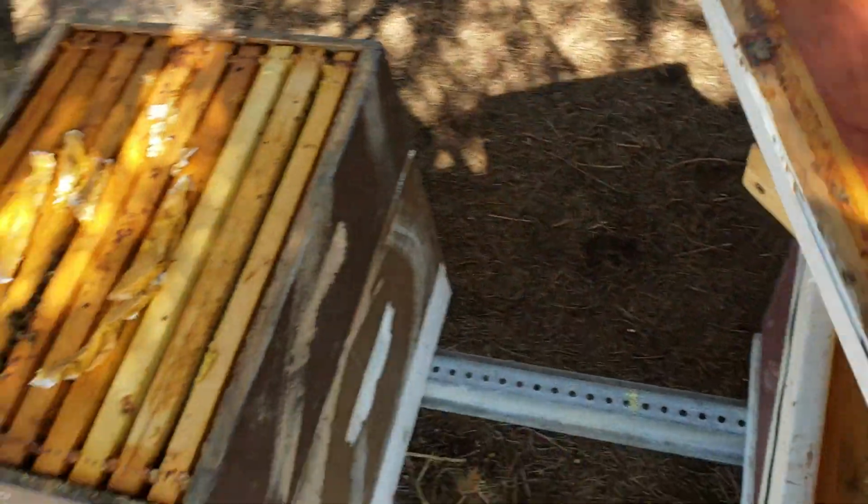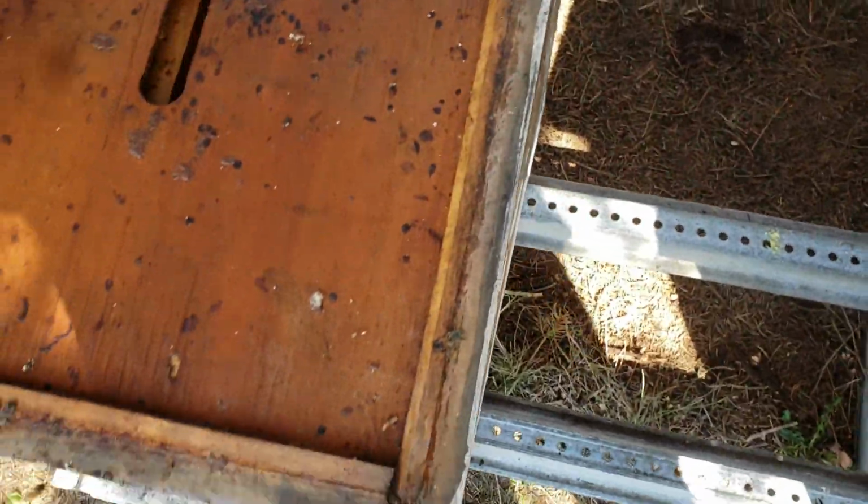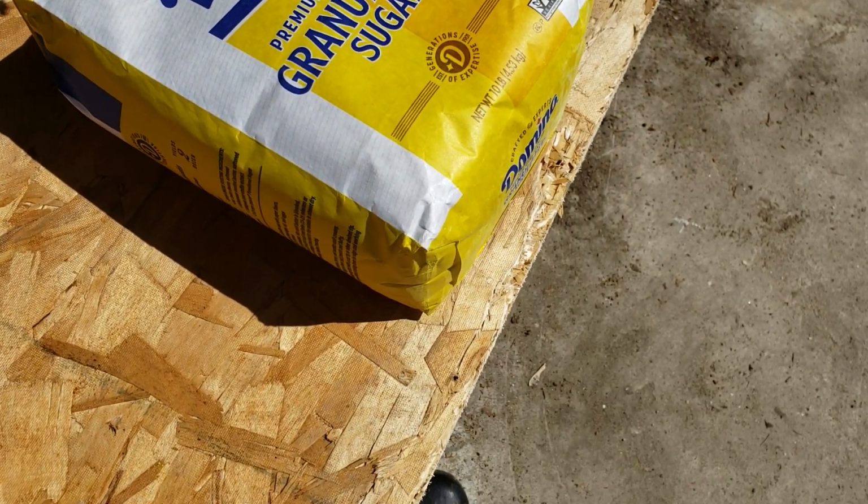Let me put this inner cover on. So I'm done with that one. All right, let me pause this. Okay, trying not to create a shadow.